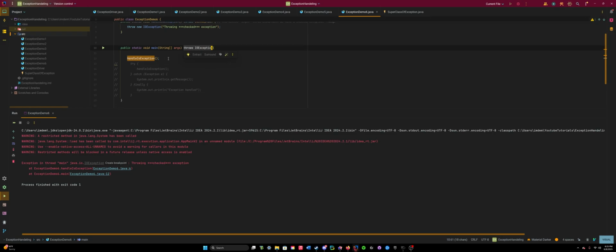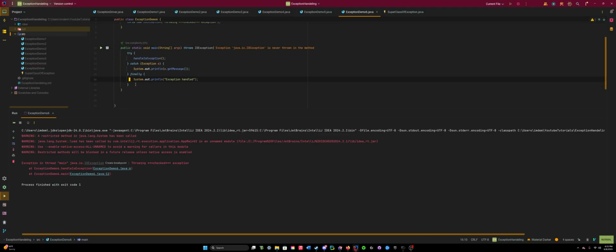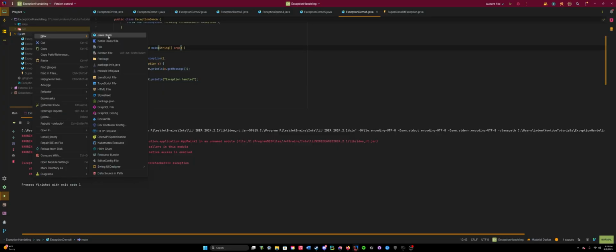I feel like the previous way was kind of seeing how it works under the hood. So let's get rid of this. This is just another way of doing it. And yeah, just go to exception demo number 7.